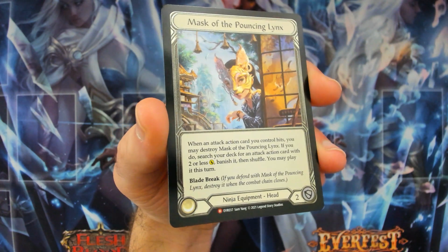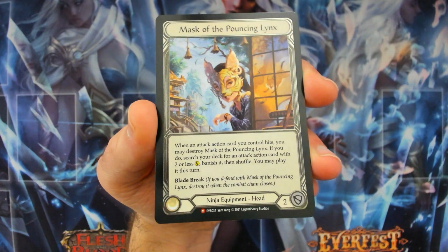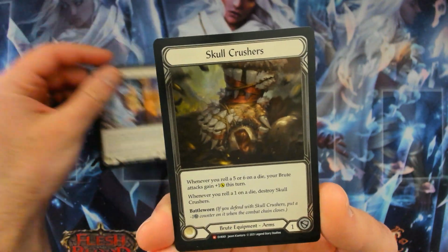This card's also just really good, like a really fantastic card. You just run it if you're playing Benji, you run it if you're in Blitz, you may even just run it if you're playing Ninja at this point. It's just that good, and it's a fantastic card. I actually have 2 of those.